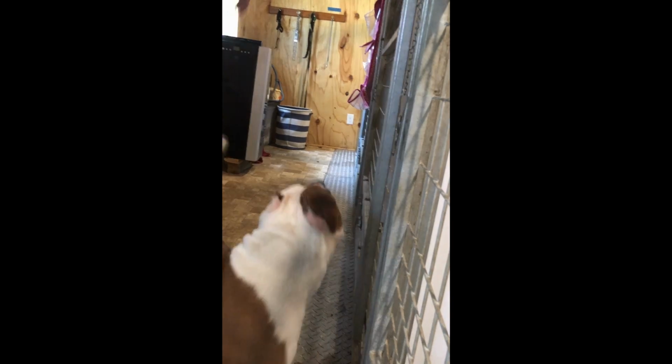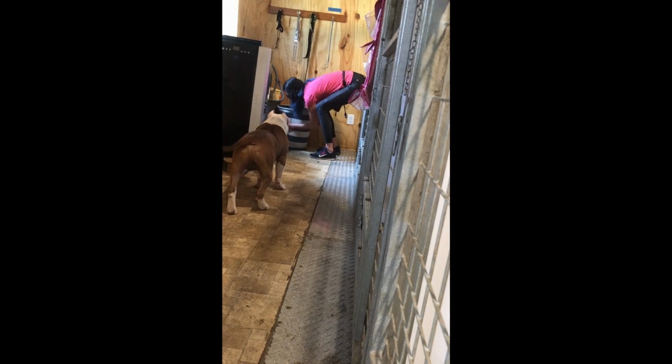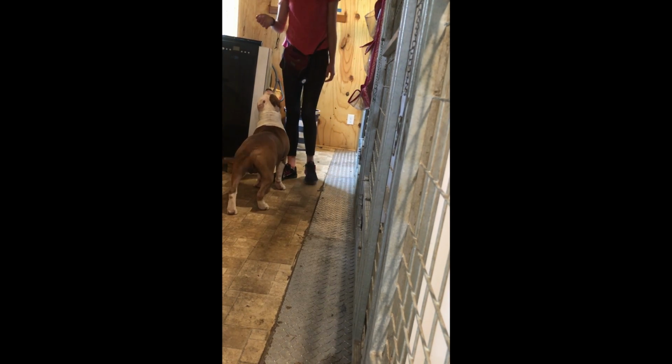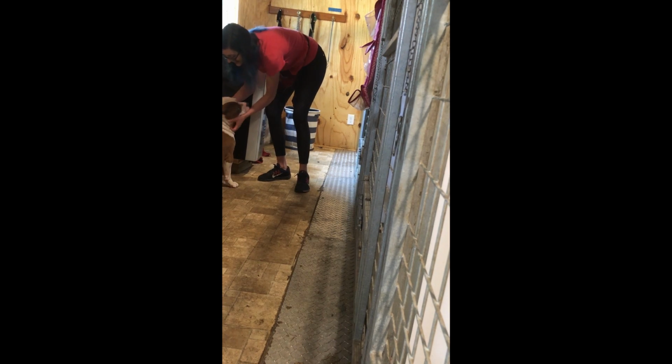Make sure not to pull him back into place with the collar, but rather issue a sharp correction. You can see it multiple times in the video. I simply pull up quickly and then release quickly. So I pull and then I punch the ground. Very, very sharp and quick.